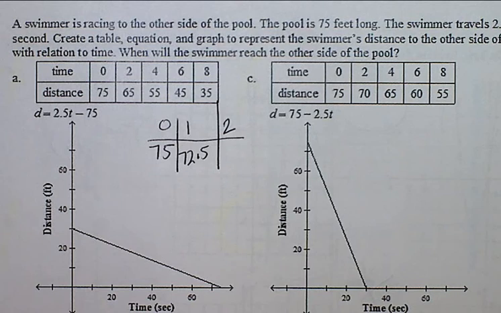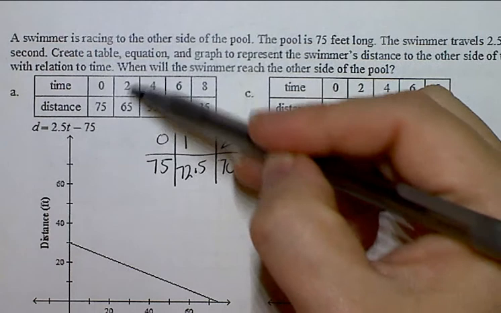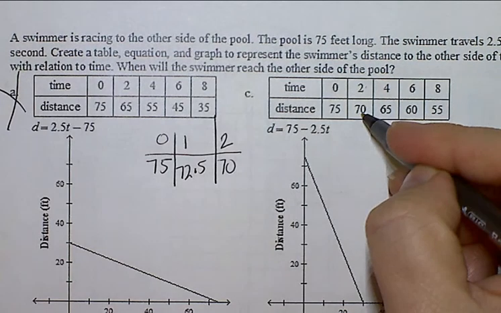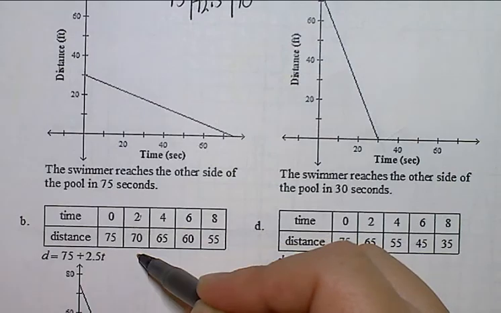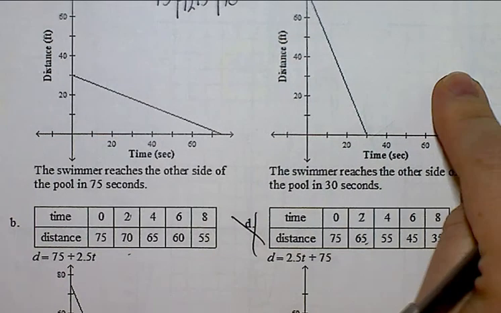Now let's look at our options. This 2 does not go with 70. It's not going at the correct. This 2 goes with 70. It could be the option. Option B goes with 70. That could be right. Option D does not go with 70. So I have 2 options right now.